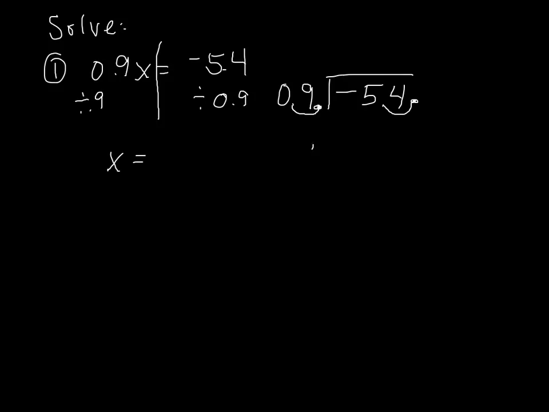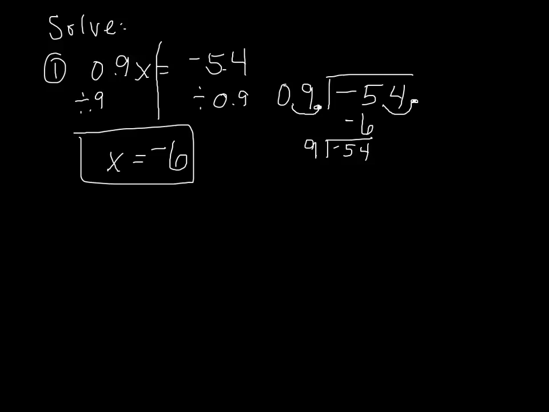And now all I'm doing is negative 54 divided by 9. Oh, sorry, I said that wrong. Negative 54 divided by 9. Okay, how many times can 9 go into negative 54? Well, I know that 9 times 6 is 54. So bring that negative up, because if we have one negative and we're dividing, our answer is going to be negative. It's when we have two negatives, when we're multiplying or dividing, that our answer becomes positive. So negative 54 divided by 9 is negative 6. So our answer right here is negative 6.